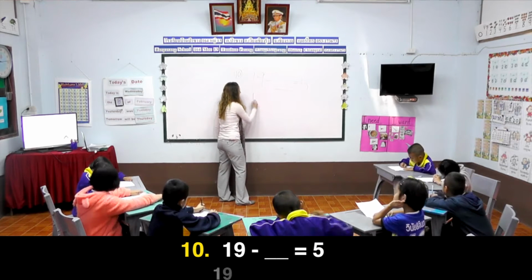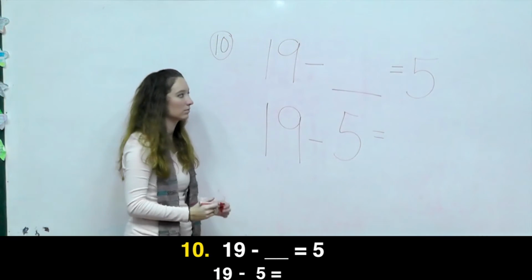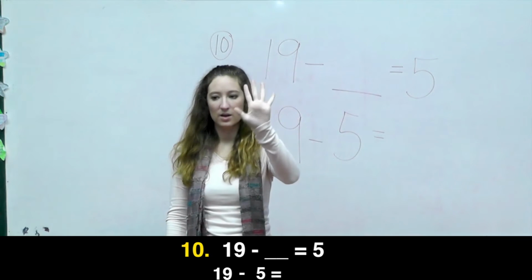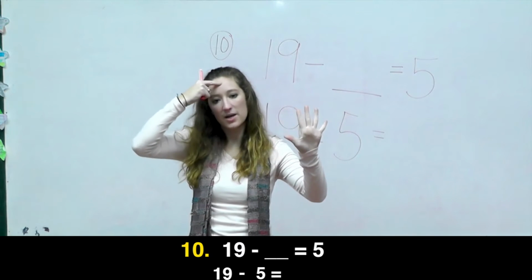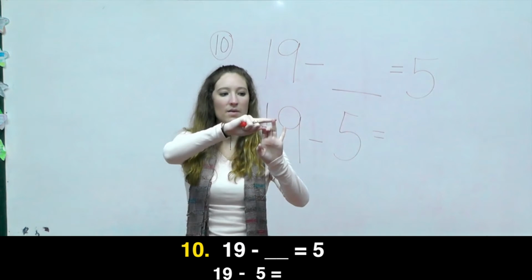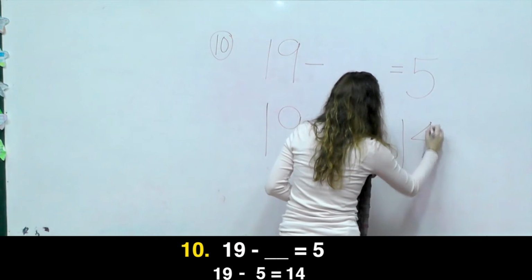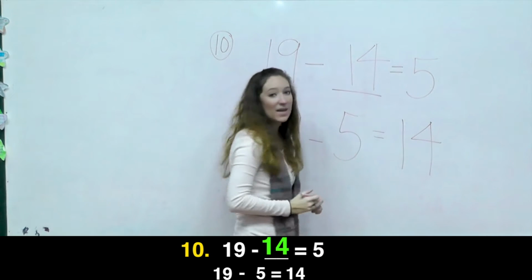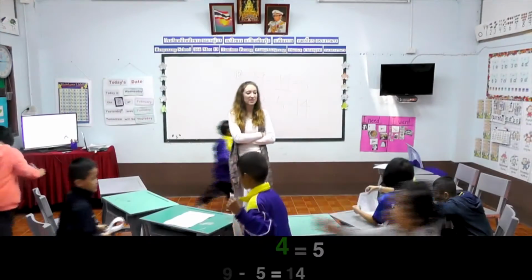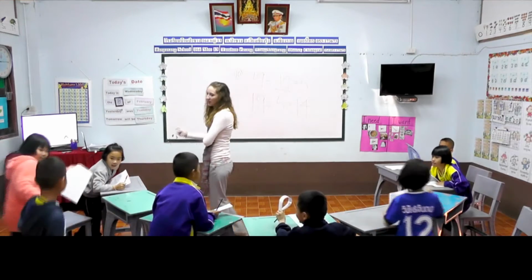Make your subtraction equation. 19 take away 5. 14. We take away 5. We start at 19. 18, 17, 16, 15, 14. Good. 14. If we can count backwards, it's easy. Ready? 5, 4, 3, 2, 1, 0.